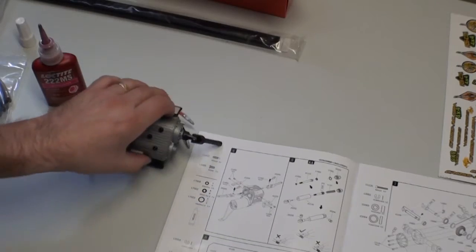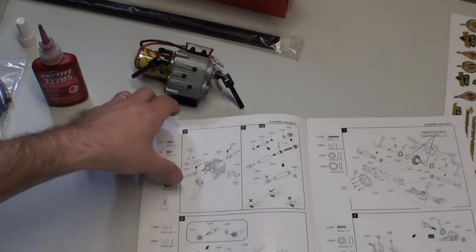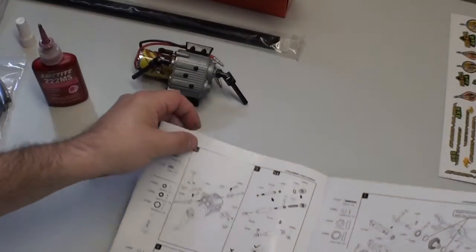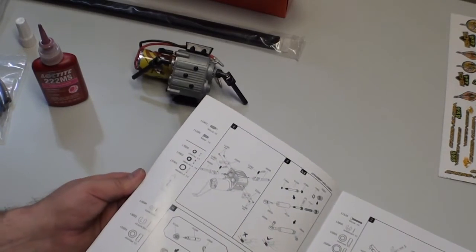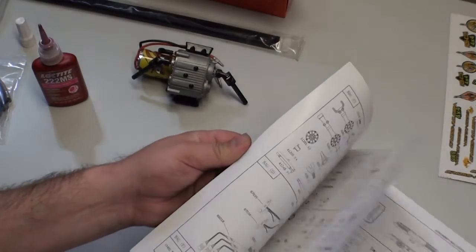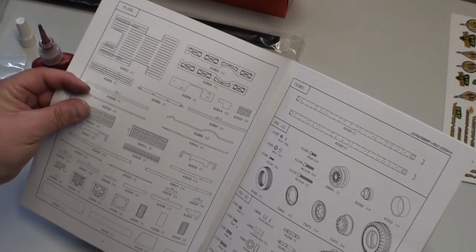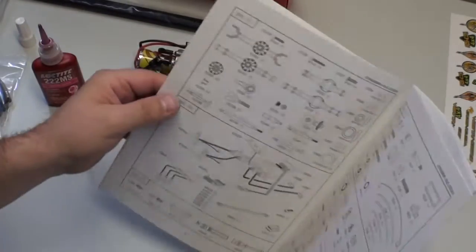Step number 5 looks like is going to be our shocks. So, you can see right there, we're going to go ahead and start getting the shocks put together. Now, of course, again, since these are not listed, we're going to go ahead and scroll back through the book and see if we can locate the shock parts.